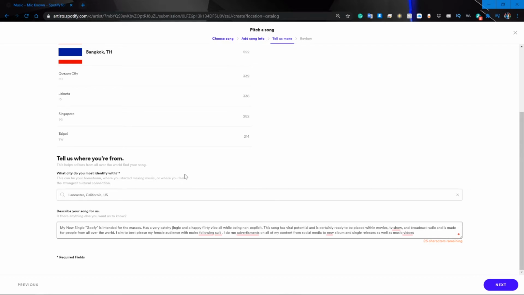So if you write in the description, make sure that it sounds professional. Make sure that it makes sense and it has a direction. You want to give them the right idea about what your goal is here. So I'm going to screen this and I'm going to look over this several times before I actually move on to the next page.